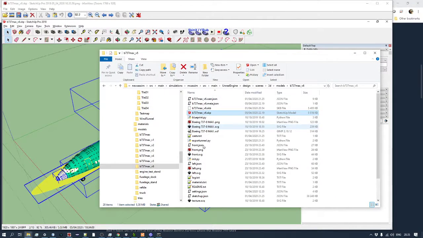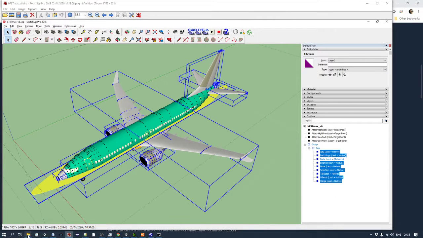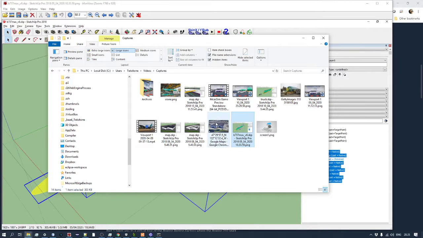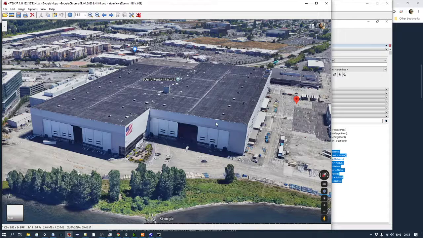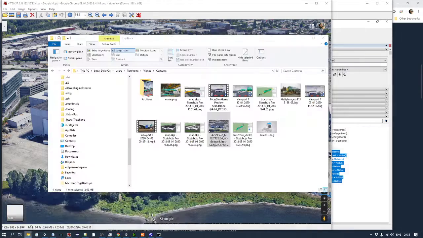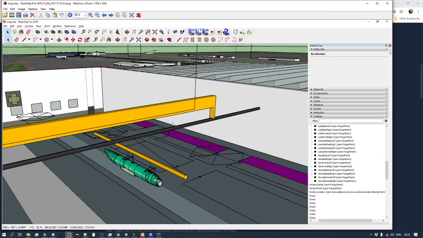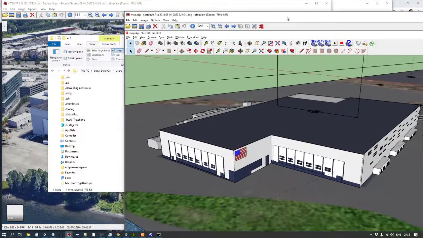And what else have I been doing? Another thing, the main thing: like you've seen in the first episode, I already modeled the main factory building from the outside. So the task was to create the inside, the interior part with all the assembly line sections. So this is what I got in SketchUp.